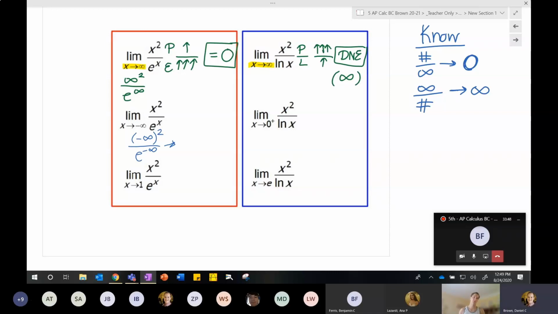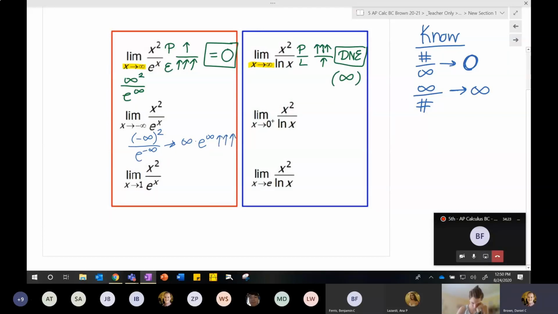Positive. It becomes positive, so that numerator is really just positive infinity. That denominator has a negative exponent. What can I do with that negative exponent to get rid of the negative part? We can put 1 over, or the short way, if it's already in the denominator, we can just move it up into the numerator. So I can move it up into the numerator as e to the infinity. Well, infinity times e to the infinity is just going to go to infinity. So we know overall that this graph is just going to keep increasing forever.